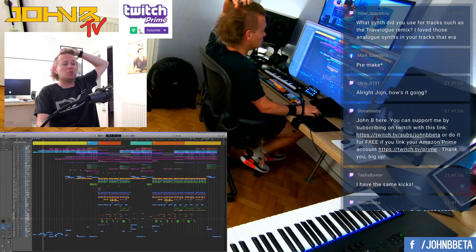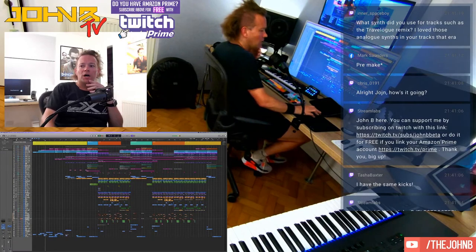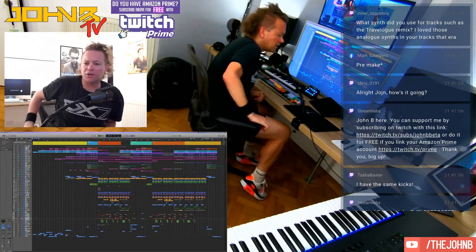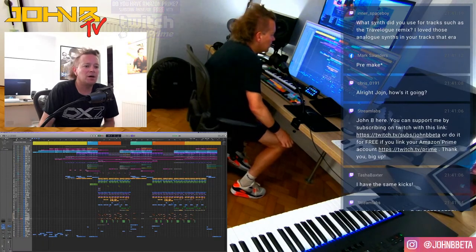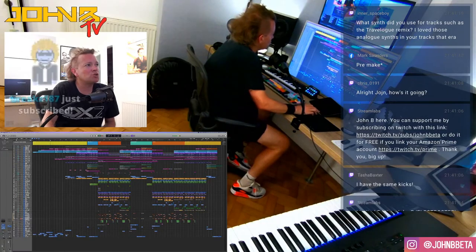What synth did I use for Travelog? Oh, wow. That was when I did Travelog. It was when I still lived at my parents' house. It was early on in my career, and I still had quite a lot of outboard stuff then. I think an original Oberheim Matrix 1000.